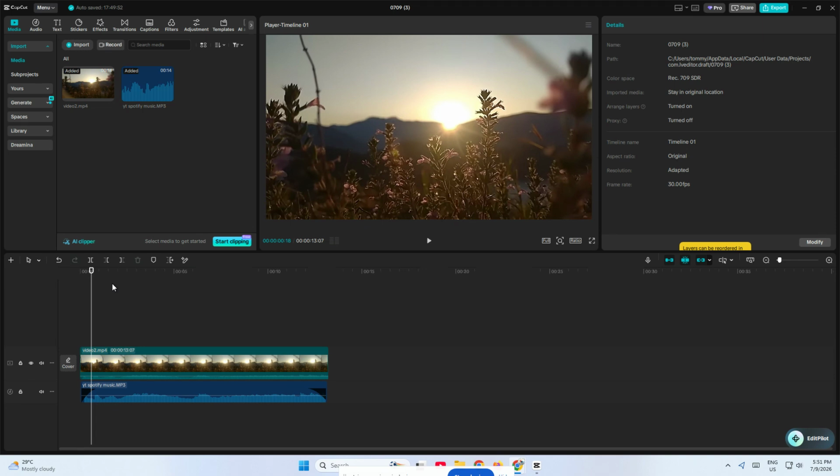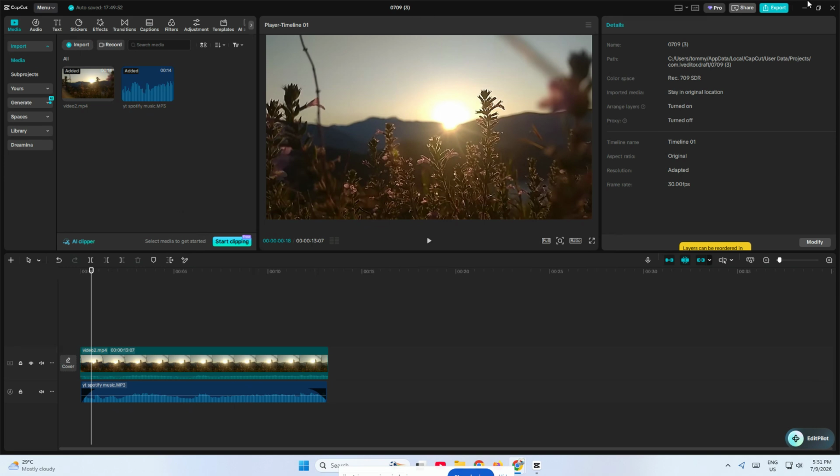First, make sure your external hard drive is properly connected to your computer. Before you export anything, check that the drive shows up in your file system so CapCut can recognize it. If the drive is not connected, the folder location you choose won't be available, so this is the first thing to confirm. Once your drive is plugged in and ready, go to your CapCut project and open the export window.